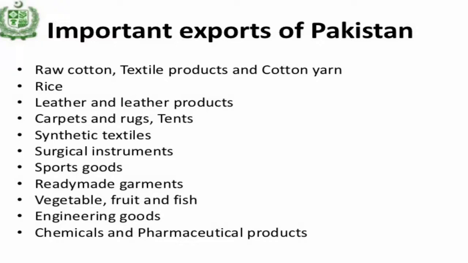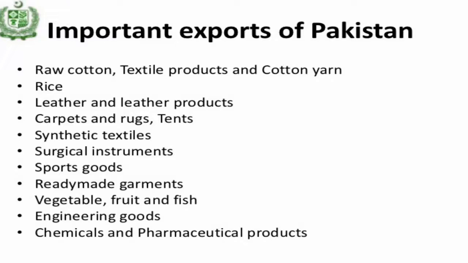Remember one thing, guys: every country tries to limit its needs and import minimum goods from other countries. It is the aim of every country to buy fewer things from other countries and make maximum things inside their own country. The things which are beyond their demand and limits, they send to other countries and get money in return. The money which they get is called foreign exchange, right? And guys, on the other hand, we try to sell our manufactured goods to other countries in maximum quantity to earn foreign exchange.